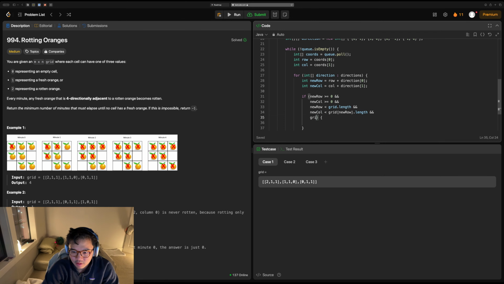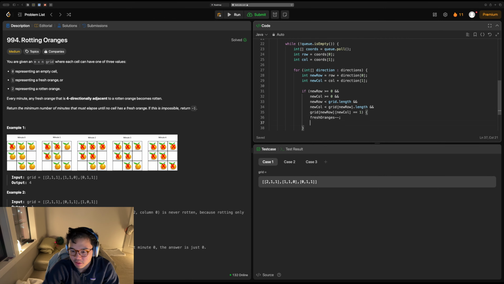and that new value equals a rotten tomato or a fresh tomato, we're going to take the fresh tomato counter, or sorry, fresh oranges counter and decrement it.